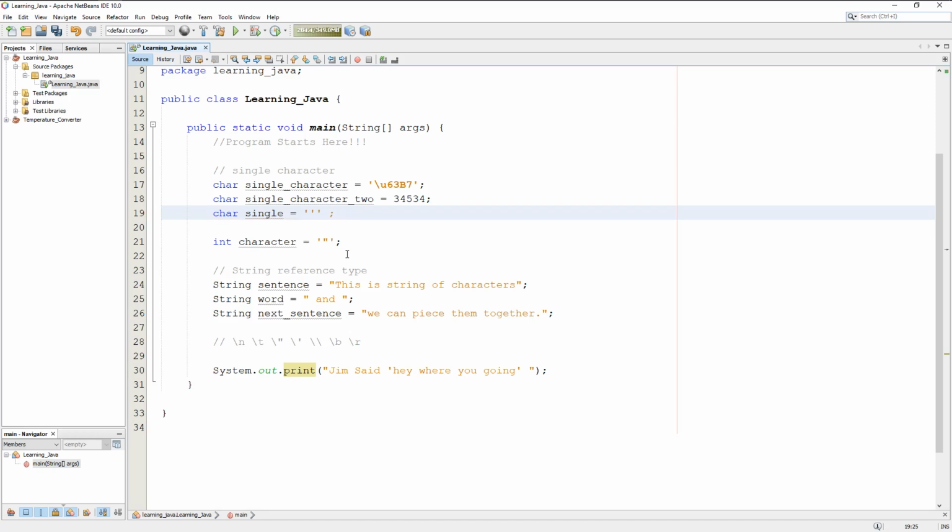Well, it won't even fit. Even if we tricked it by putting a bunch of spaces and a single quote in there and closing it all down, it truly won't hold it, because the single quote already signifies a single character. So in order to store that value, you would definitely need to use the escape sequence.